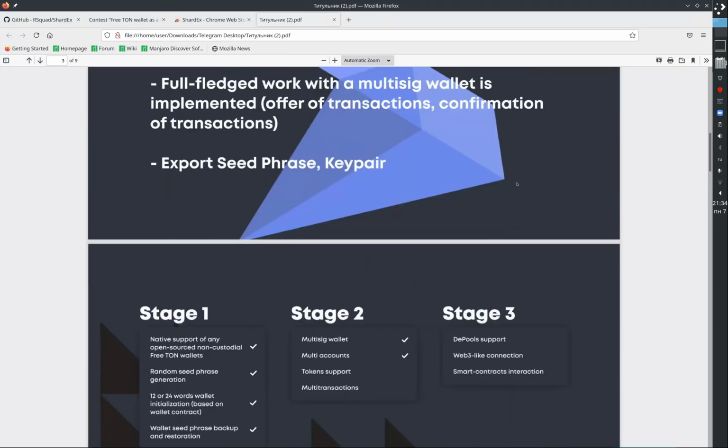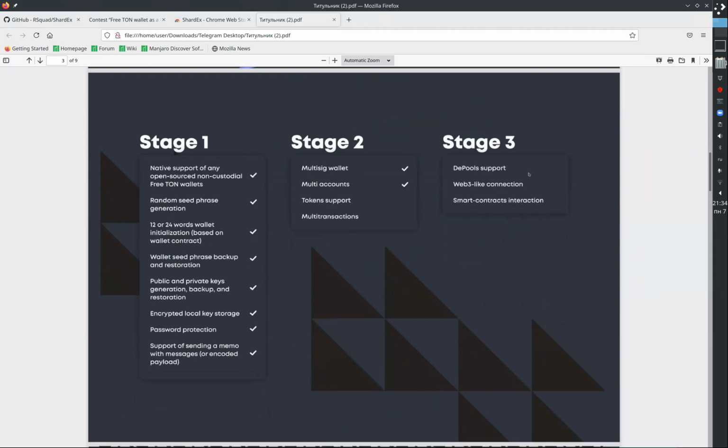First of all, I want to say that stage 1 of the contest aimed to implement some basic features, and we implemented all of them. At stage 2, we worked with multi-sig, multi-accounts, token support, and multi-transactions.